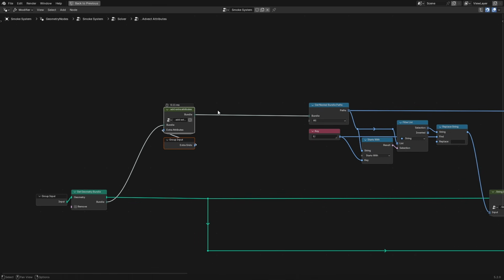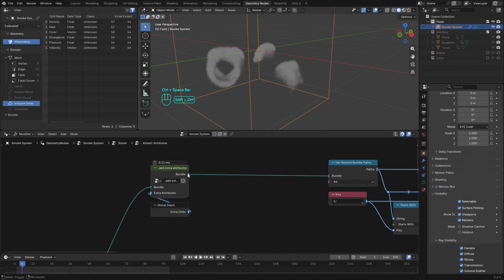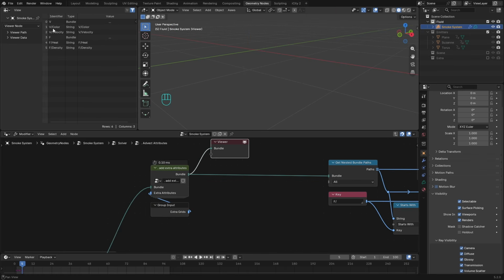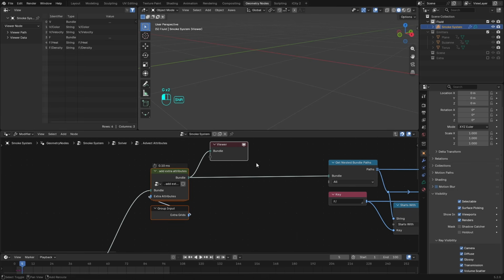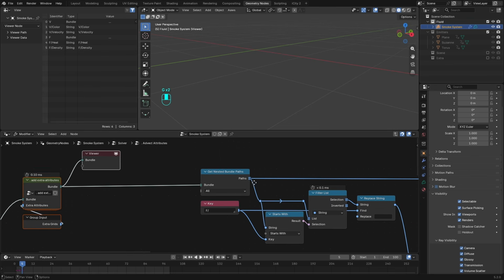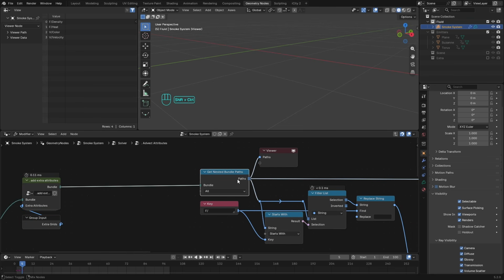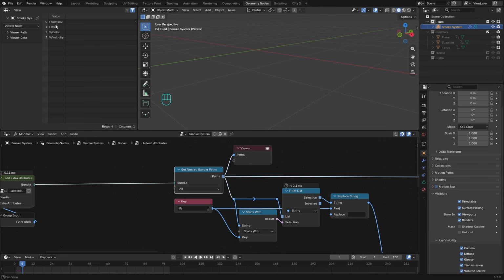We have our attributes which are stored, so these ones. They are stored in this way as paths, and then we get all the paths. So we have a float density. This one just removes the repetition.